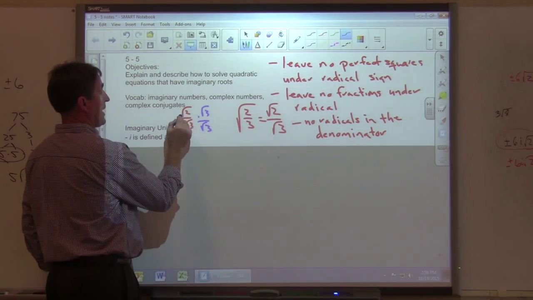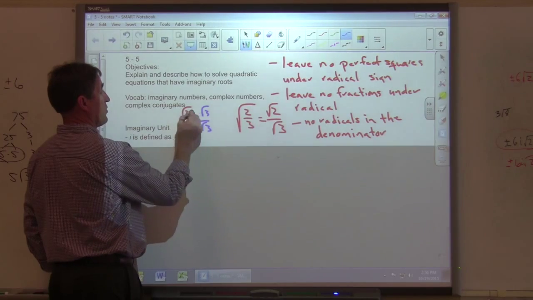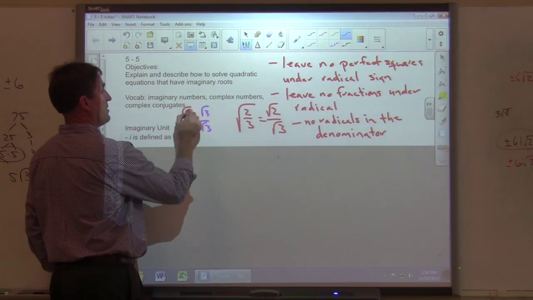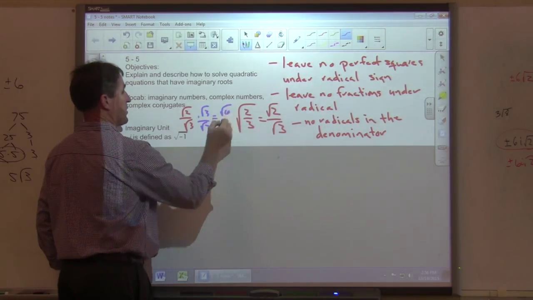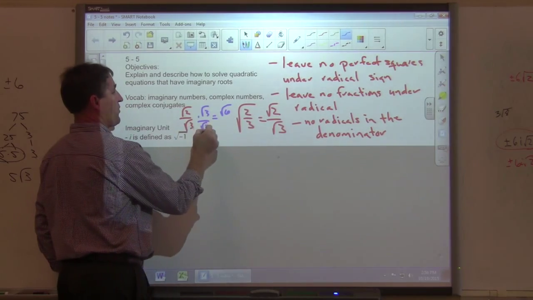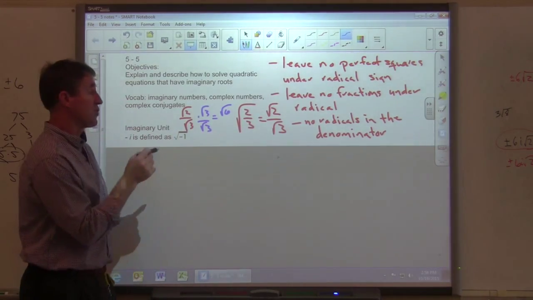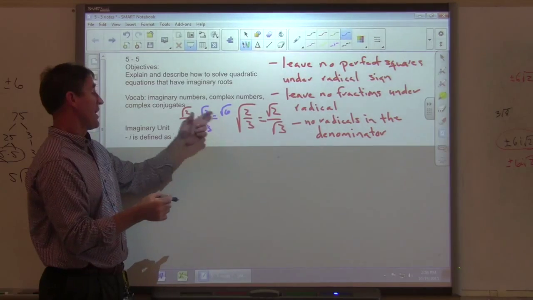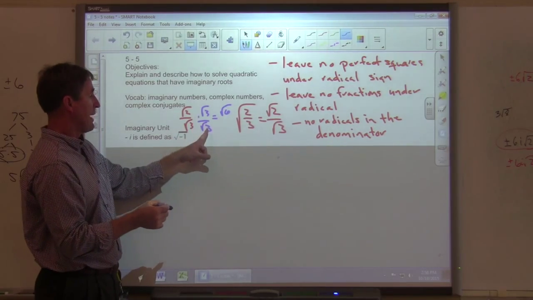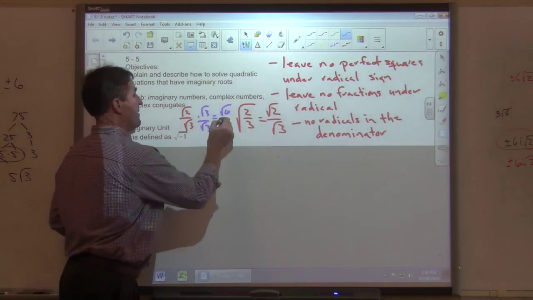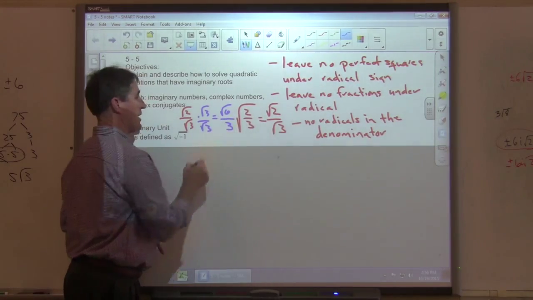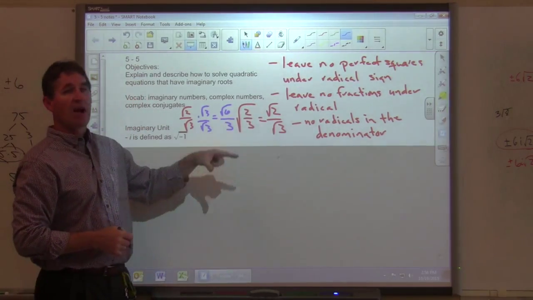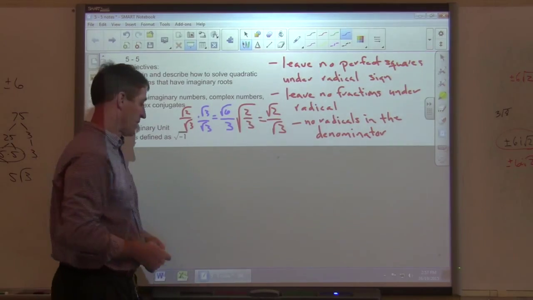When you multiply radicals, you multiply the numbers in front together. So 1 times 1 is 1. And then you multiply the numbers inside together, so we get the square root of 6. And then the square root of 3 times the square root of 3 would be the square root of 9, but the square root of 9 is 3. So if you multiply a radical by itself, if it's a square root, it just becomes that number without the radical sign. And so that's how we can take care of reducing them.